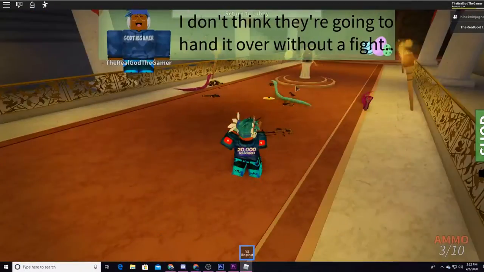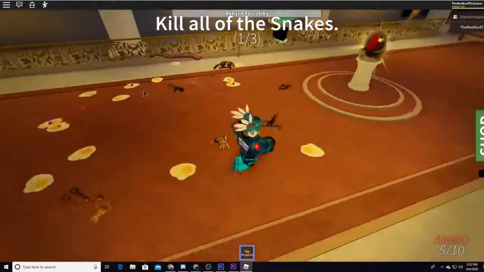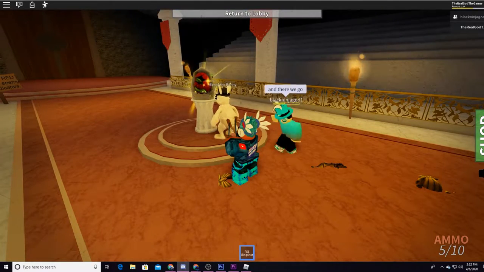It's nice. So like we said, jump and shoot. You only have to kill three of them. It's not that hard. So yeah, once you're done doing that, that is how you get the egg, basically.